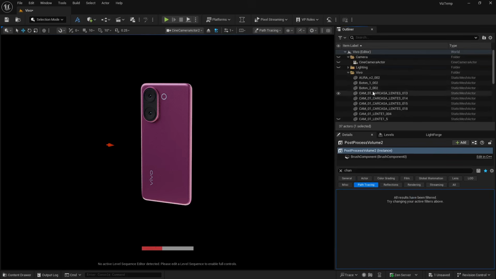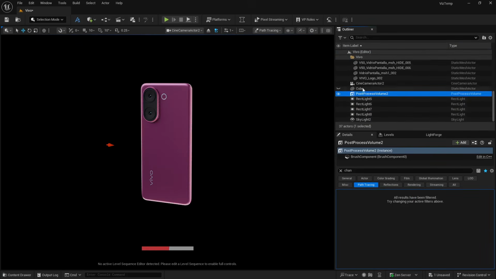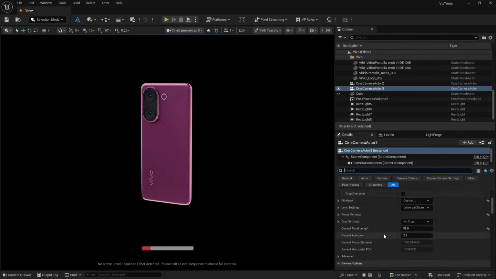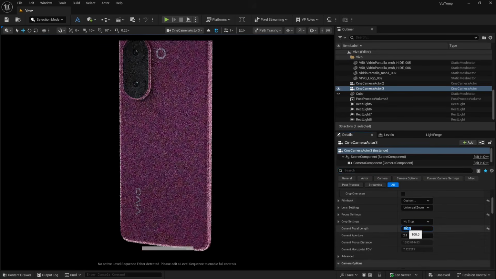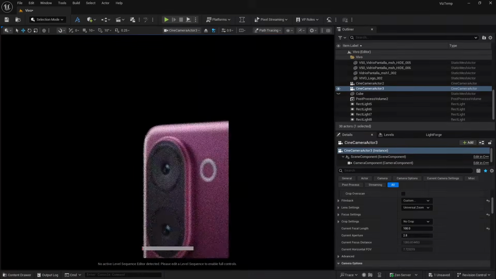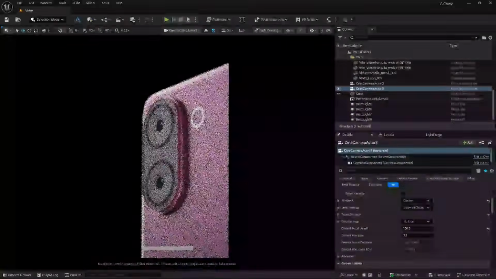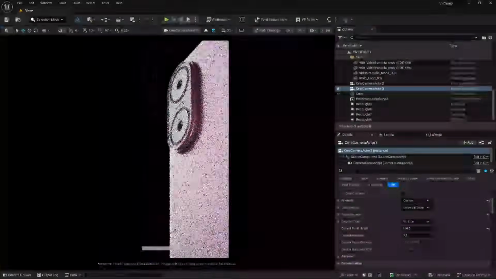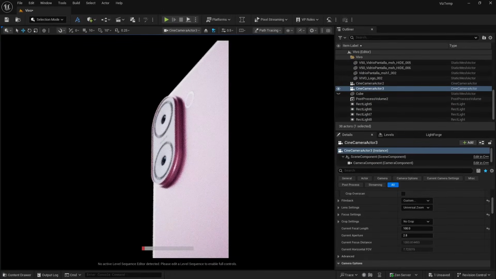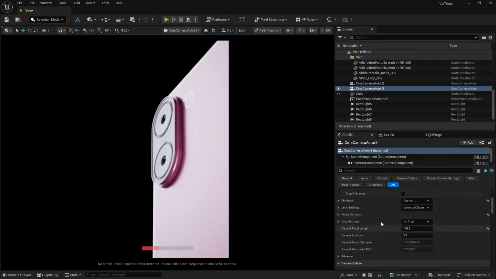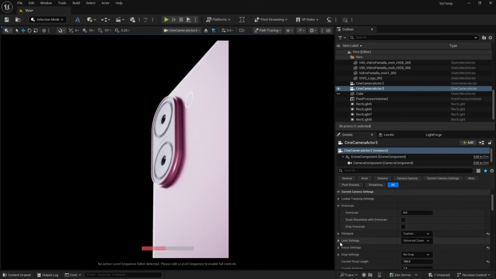So if I take one more camera, let's just duplicate this, and if I switch to a Cine Camera Actor 3, and here if I go to, let's say, maybe a telephoto lens of 100, okay, a zoom lens, and now if I do something like this, okay, a downward shot of the phone here, okay, something like this, you can say we are getting those bright shadows now, okay, bright reflections, because we are now using this angle, okay.